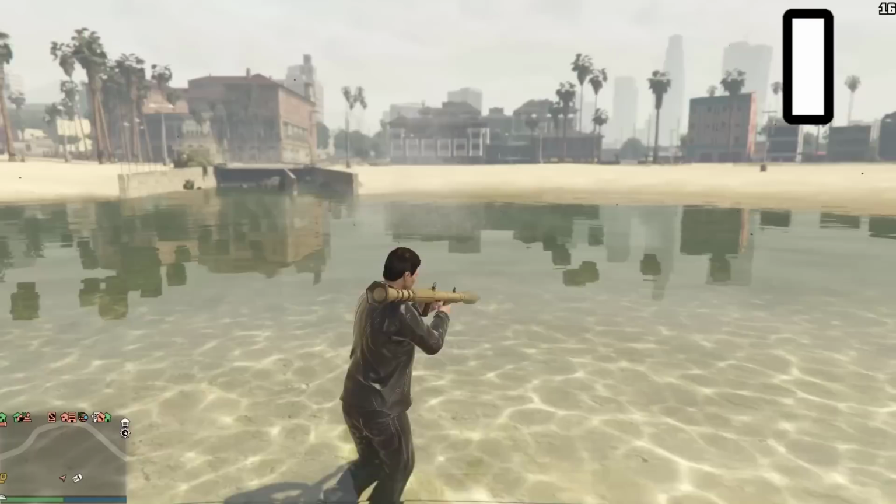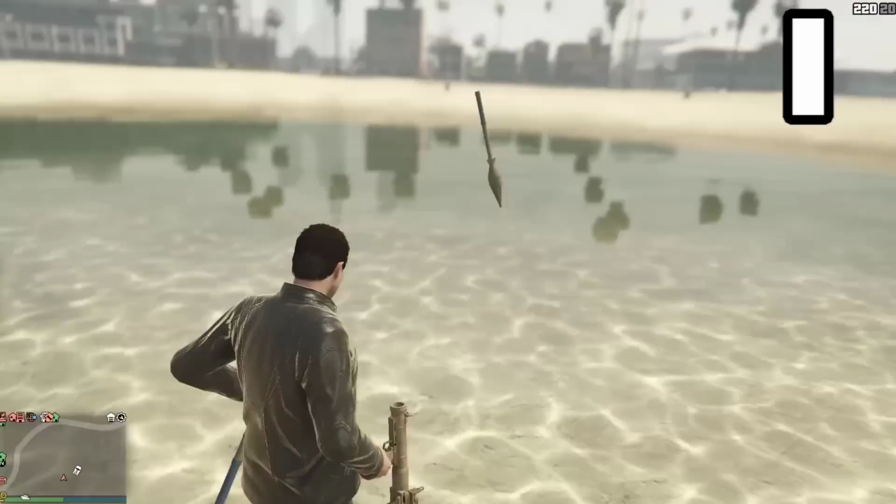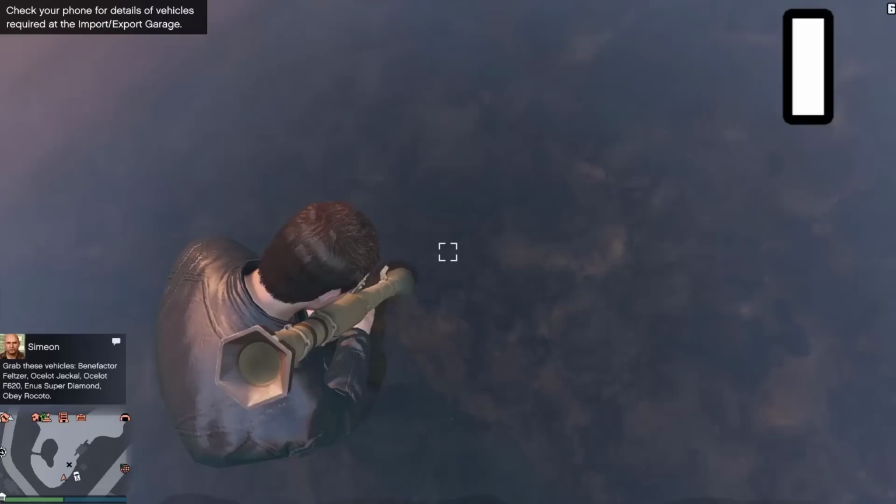So let's start off this video with a bang. I'm sure a lot of you will know about this glitch. Let's go to the beach and fire an RPG into the shallow water. Aim straight down and attempt to blow yourself up with an RPG. For some weird reason, the rockets just don't explode. This will also work if you go into this shallow water in the park. It's a fun little party trick to do because as soon as you fire it, you have to get the hell out of there before it actually blows up.